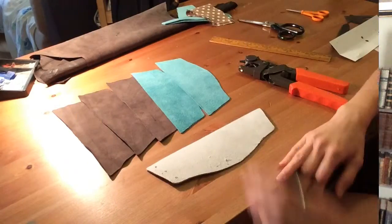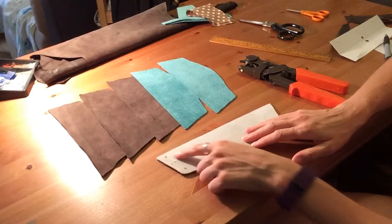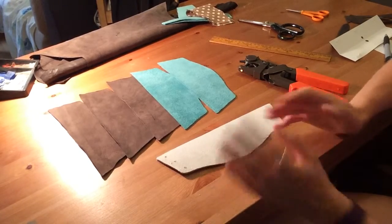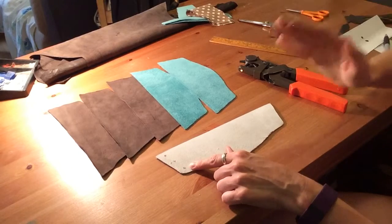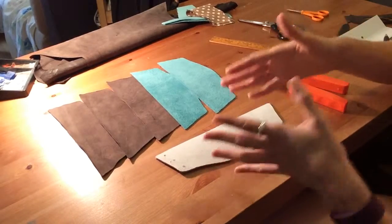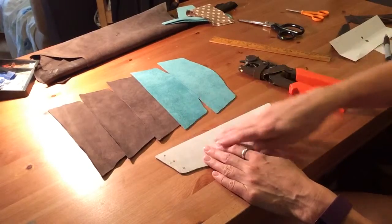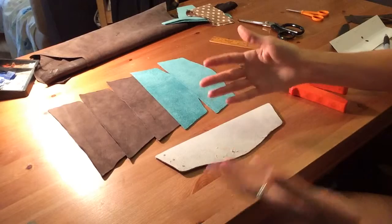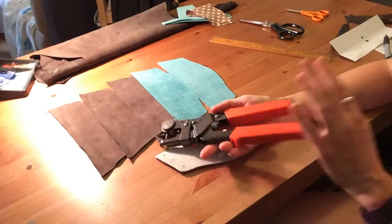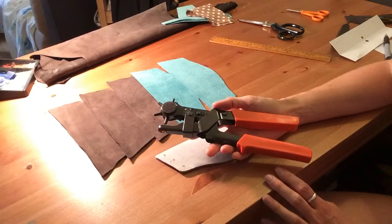I have my six pieces of leather all cut out and ready for holes to be punched through them to allow the screws to pass through and attach the holsters to the board. In my first video I made these holes using a power drill, which can work, but it's a little inaccurate because the drill bit slides around on the leather before puncturing, so it doesn't land exactly where you marked. A better method is to use a leather hole punch — you can get one on Amazon for under ten dollars.